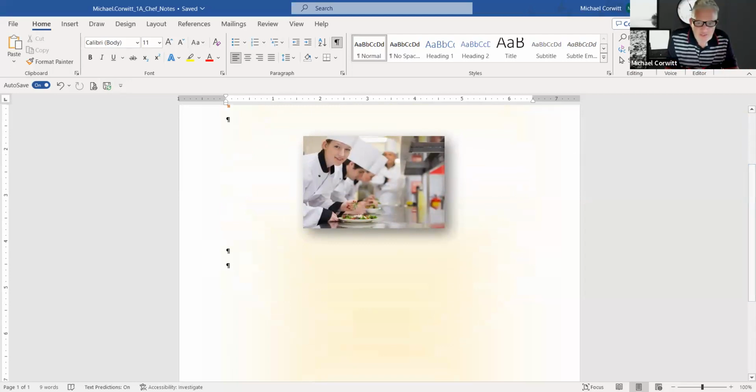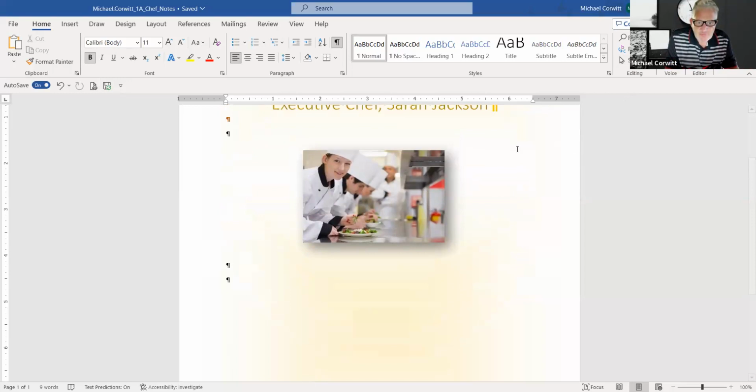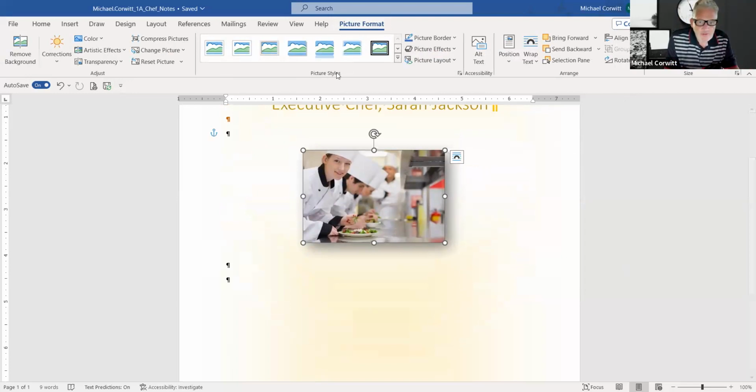Okay, they want us to go into our pictures and picture formatting. Okay, they want us to pick picture styles group. Okay, in picture styles group, they want us to pick simple white frame.